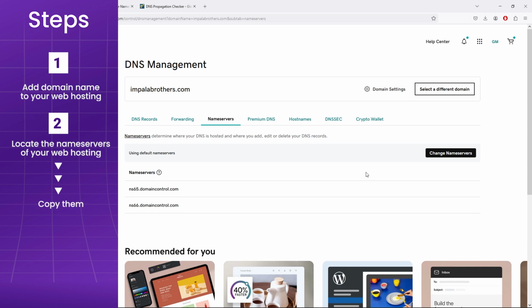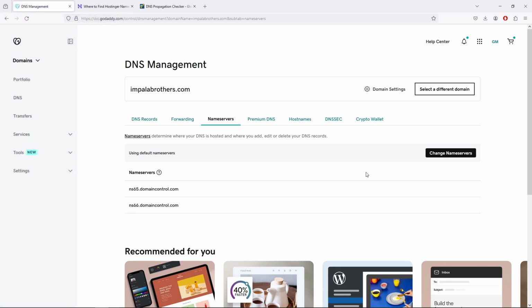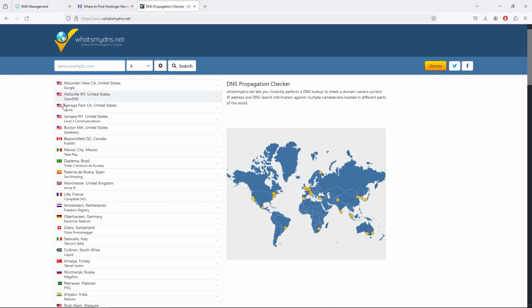And now once you have done this, you have to go to your domain name provider, locate DNS settings, select them, and look for name servers. And once you find the name servers, you will have to replace your existing name servers with the name servers you copied from your web hosting. So this is a quite simple step. It shouldn't be too complicated. And once you have done this, you can actually check the DNS propagation. I know it's a fancy word, propagation, but in reality it just shows you the progress of the changes, because once you change your name servers, all the changes don't happen right away. It takes some time.